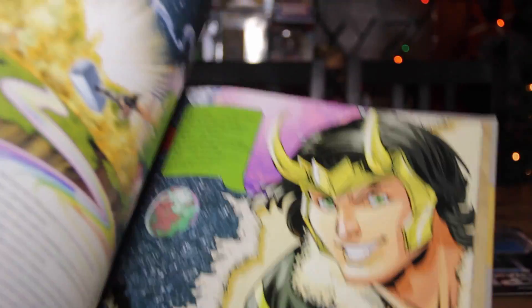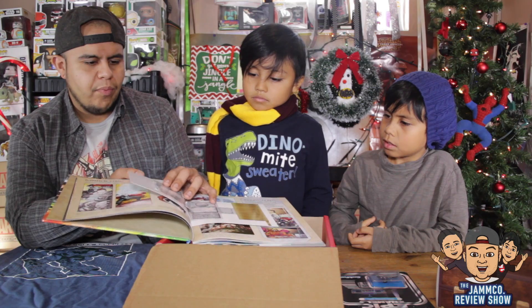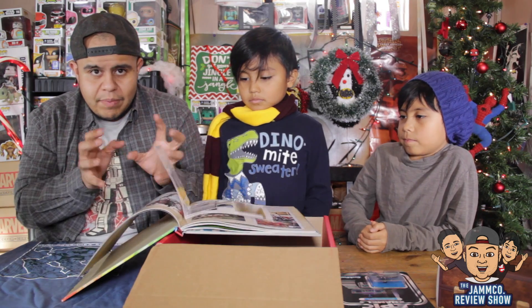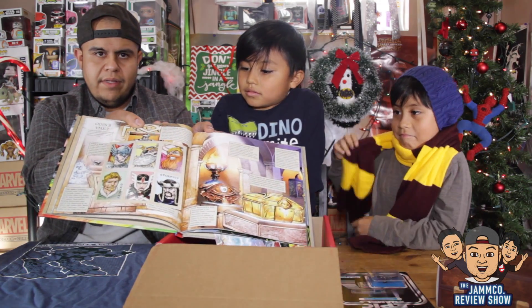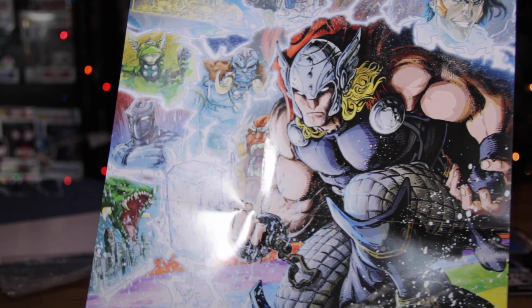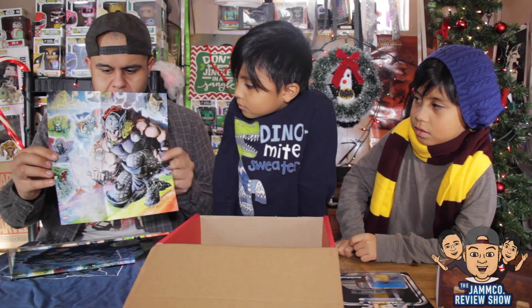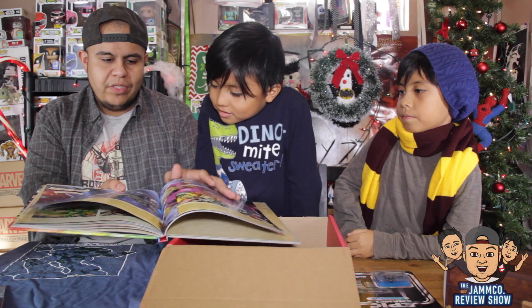What do you guys think of the artwork? It's legendary. So if you guys didn't know a lot about Thor, you're going to know. This is epic — it is a cardboard cutout so you could go ahead and make it into Thor's hammer. That is fantastic. I love to keep things pristine, so I doubt I'll actually do it, but that's fantastic. You have stickers here. Something fell out — what is this? That is so epic. Look at that, guys. It kind of looks like a map. The colors are vibrant, it pops. He looks so awesome. He looks like a baddie. It's like a pop-up book too. I'm telling you guys, we could dedicate a whole episode on just this book alone.